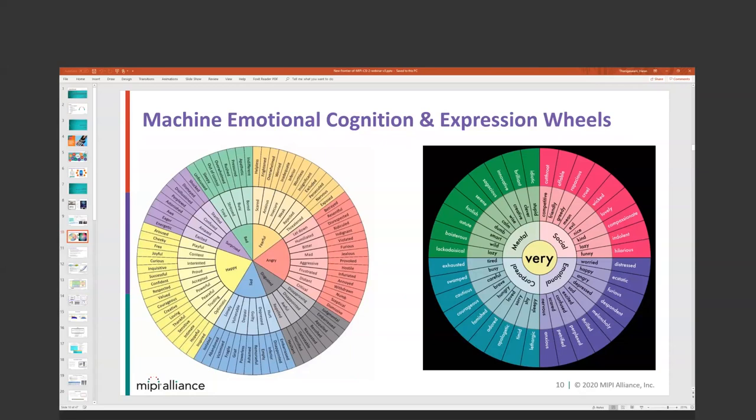And so on the left, we have an example of concentric circles in which a number of companies are currently developing inferencing algorithms using image sensor solutions towards detecting basic human emotions. And the inner circle has a superset of what those emotions could be. And on the right side, we have various different ways machines and humans are able to express themselves. And these two wheels essentially form the blueprint for alleviating the various different friction points that we as a species are having with the machines and certainly will continue to have with the deeper interactions with the machines going forward.